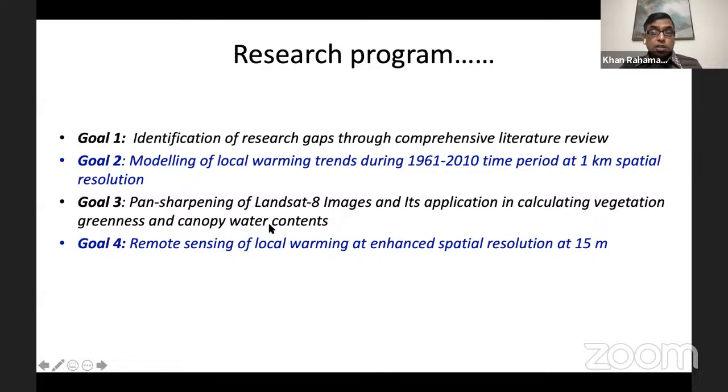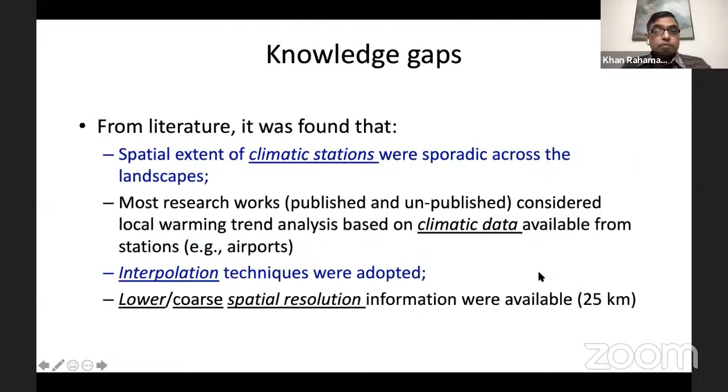Third, band sharpening is a technical term, though I'm not going to explain it much. It is a way to fuse the data: the 1 square kilometer resolution data that MODIS gives us can be brought to 15 or 30 meters using band sharpening with the Landsat 8 data set. It's a fusing method, and I used several different types of fusing methods. And the last part was to enhance the image to 15 meters. That was the major part.